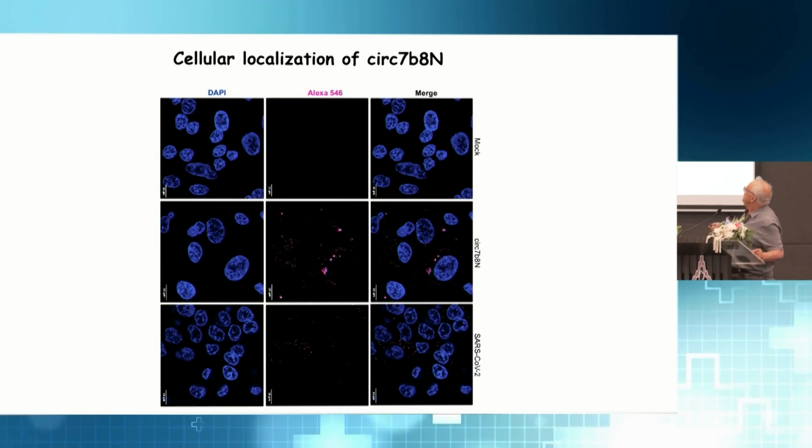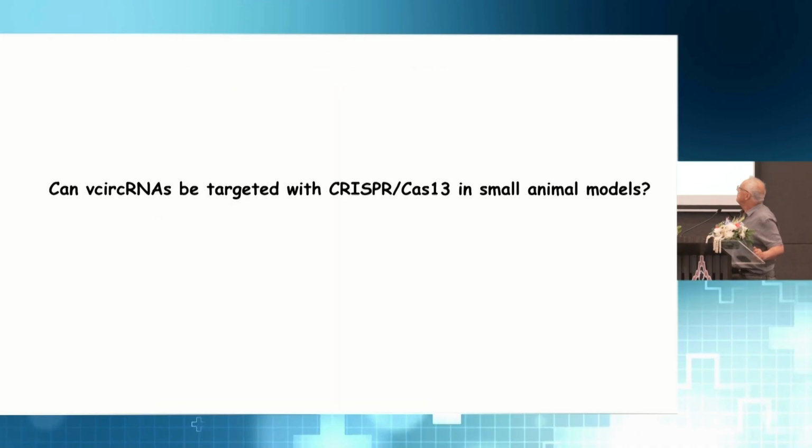Where is this RNA located in infected cells? This might be a little bit hard to see. Probably what you can see here, the blue is the nucleus, and what's outside here is the cytoplasm. I apologize, it's hard to see here. We see it if we overexpress just in vitro synthesized circle, or we see it also here when we infect cells with SARS-CoV-2. It's in the cytoplasm, and that's where we think it should be if it's important for the virus, because that's where the virus replicates.